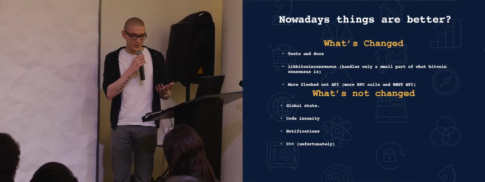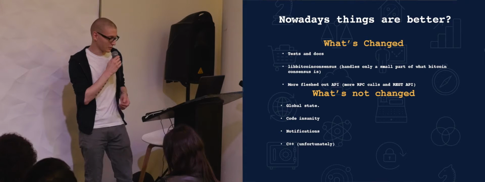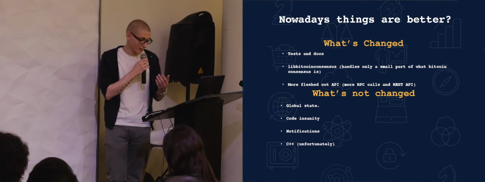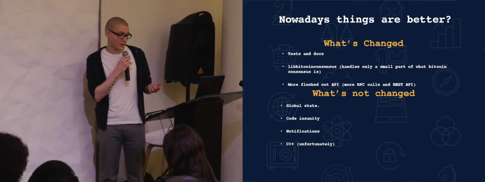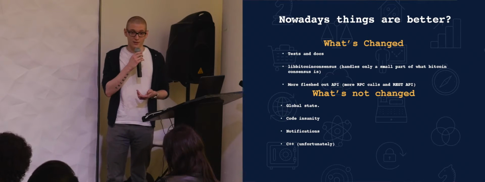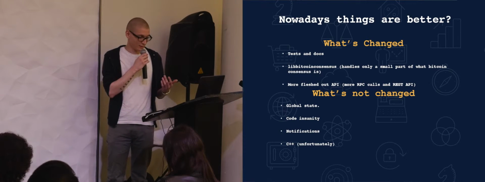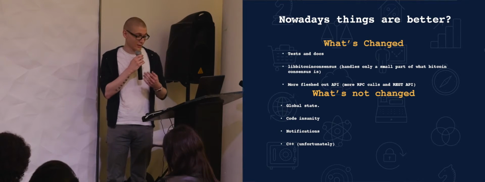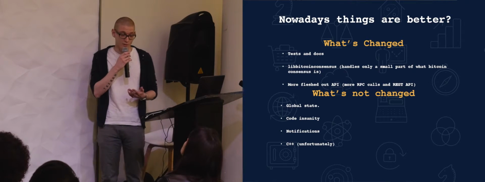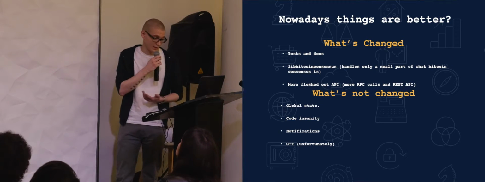So now, that was like 2014. We went over the child a little bit. So nowadays things are better. What's changed? Tests. There's lots of unit tests and things like that. There's actually really good docs and just docs on the Bitcoin protocol in general. And it actually explains a lot of how it works.